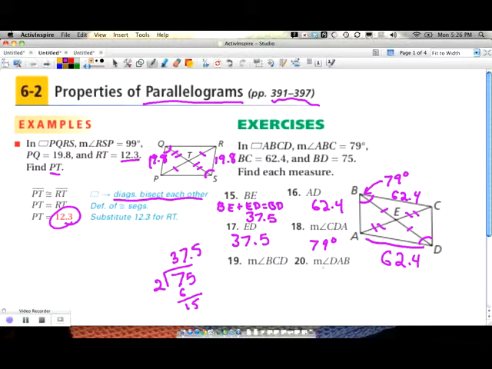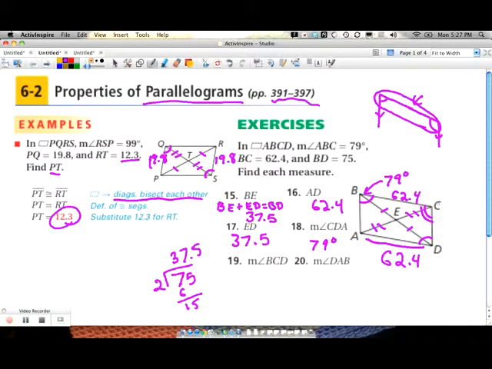These last two are where we start having to do a little bit more math in our calculations. To find BCD, I know that ABC, this angle in here, and BCD come from a pair of parallel lines cut by a transversal. Whenever you have that, and you have these consecutive angles, those consecutive angles are same side interior angles of parallel lines. Therefore, they are supplementary.